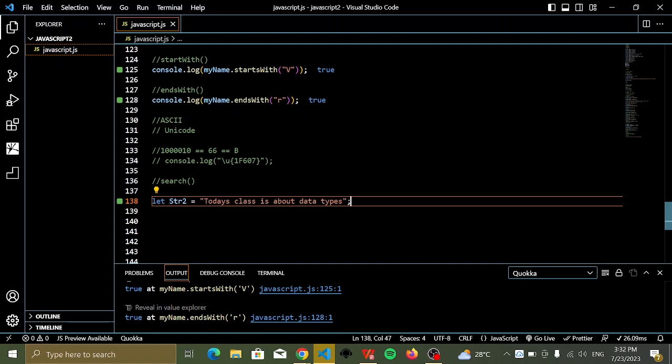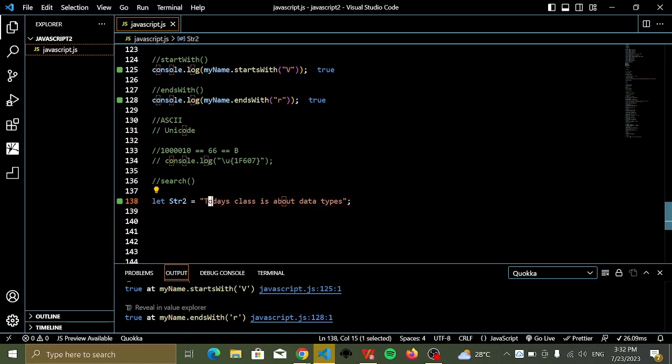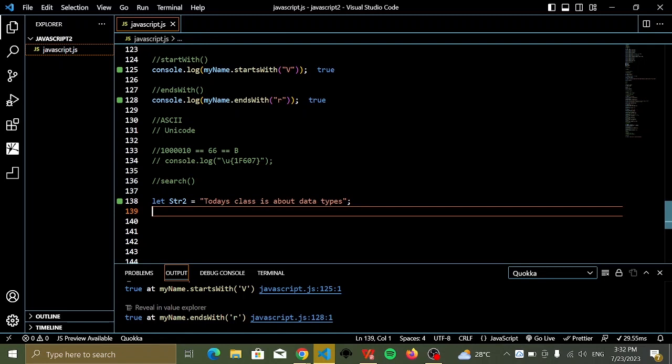It's searching for a particular string or alphabet, and telling you the position of that alphabet using its index. Remember we spoke about index yesterday, where it starts from 0, 1, 2, 3, 4, 5, 6. So each of these alphabets has its own individual index, right?